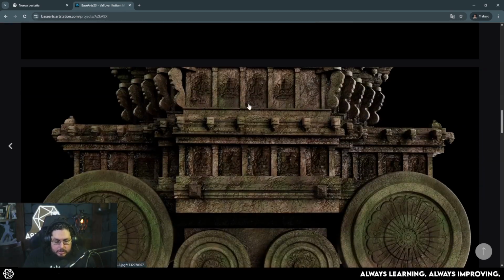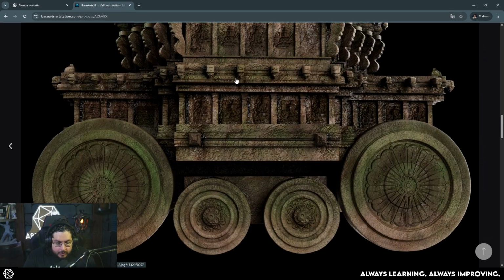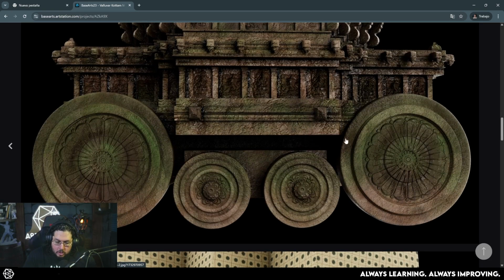I take a look at this thing, and the first thing I notice is that you're using some very intense generic alphas and normal maps on this piece. Look at the wheels. You are adding this sort of moss element here on the wheels, when in reality moss should be growing from underneath. If this thing is stuck in the mud or whatever, it's not supposed to be here on the top.